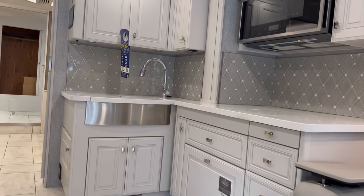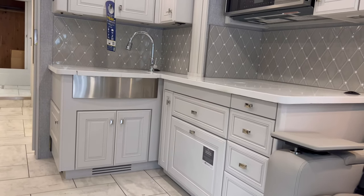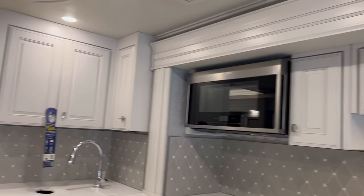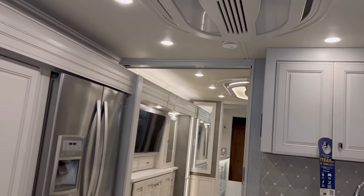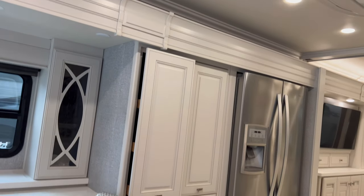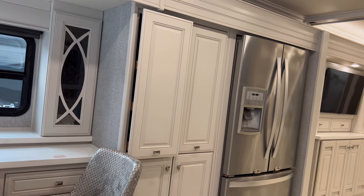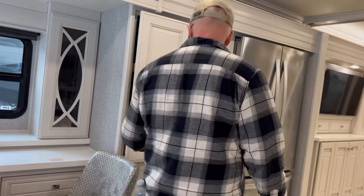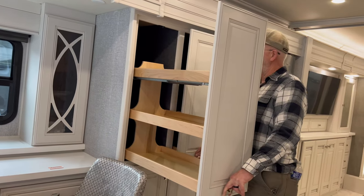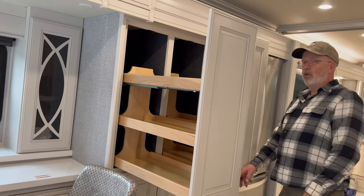A lot of room with the sink being over on that wall. All that counter space, man. It's only one bedroom, one bathroom though. Hey, is all of that pantry? Pull that out and see. That one is. Wow. Pantry. What about the other one? No, that's a massive pantry.